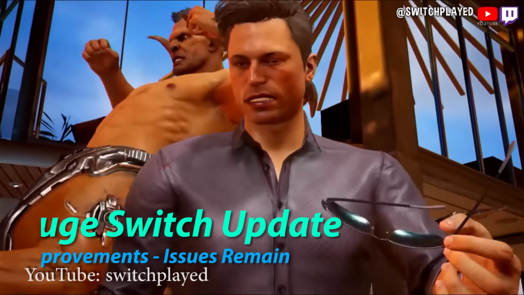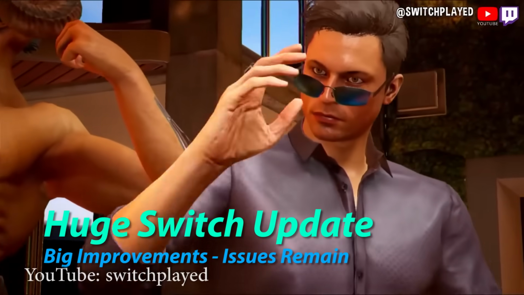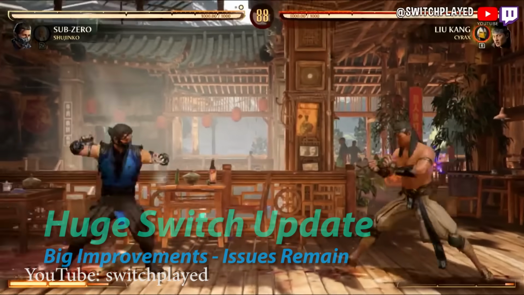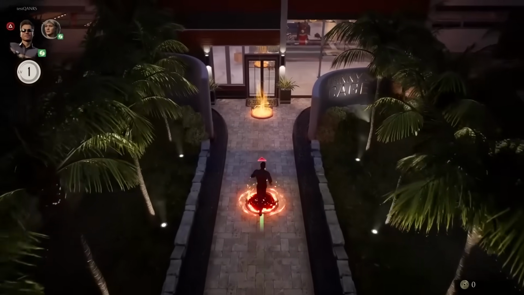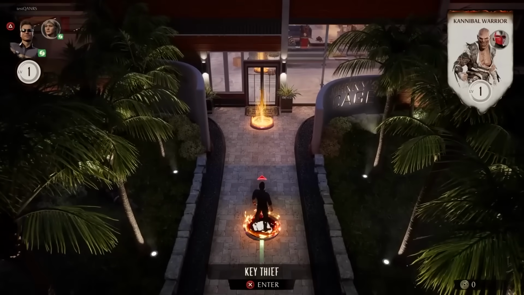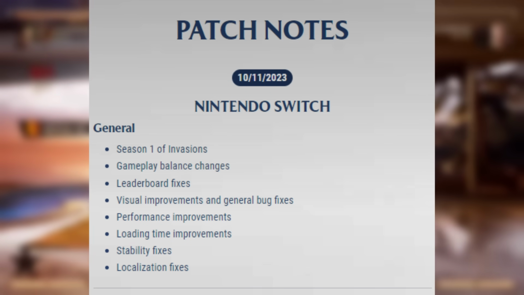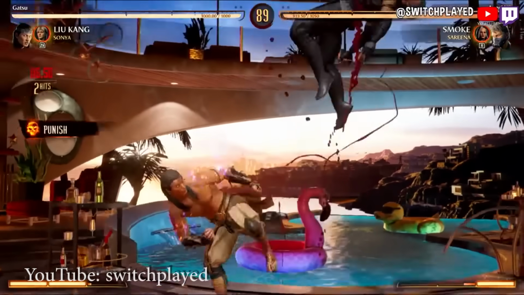As we all know, the Switch version of Mortal Kombat 1 has been plagued with numerous problems. Graphical, gameplay, and the like, with content straight up missing from that version. With the latest patch notes, we see an effort to try to make that version as playable as it can be, given the platform's outdated software.